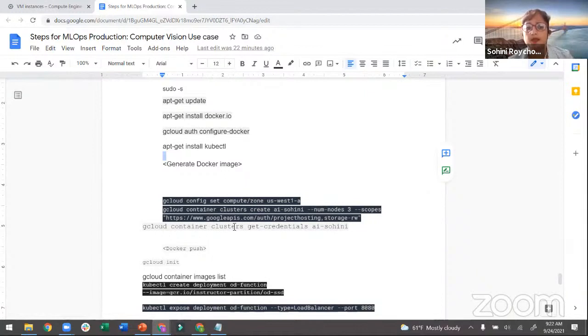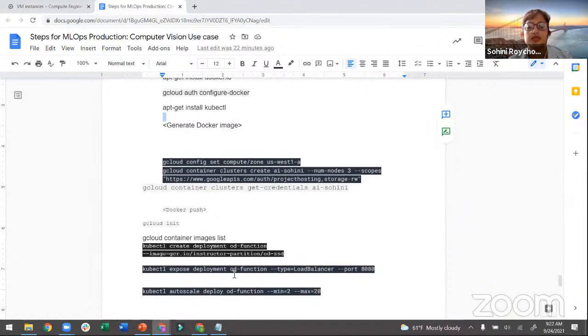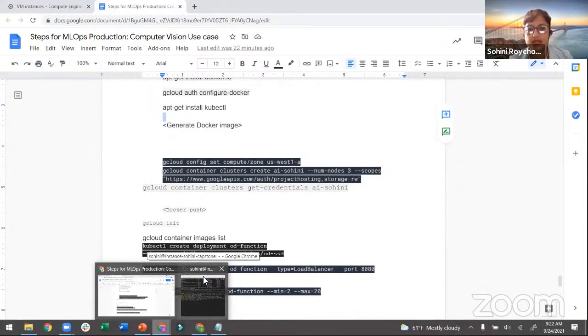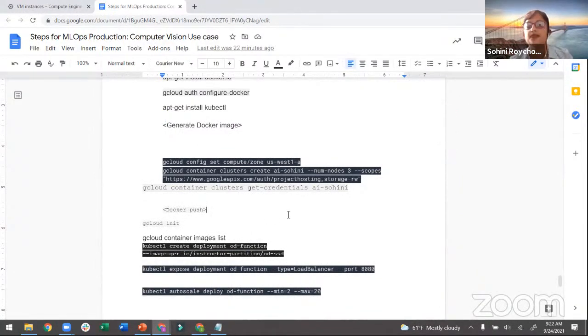And then I'm going to be getting the credentials so that I can literally work on the Kubernetes cluster. So me as a user, I'm authenticated on the Kubernetes cluster. And then finally, I am going to be deploying it. So those are the few steps that I'm going to be performing today. And you will experience that, if you have one copy of the pod, or if you have multiple copies of the pod, you will see how the functionality actually changes. So I'm going to be automatically scaling.